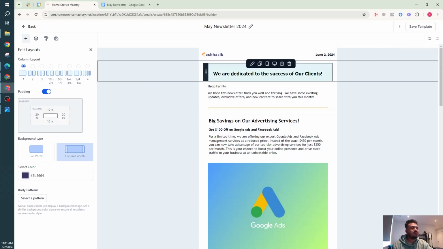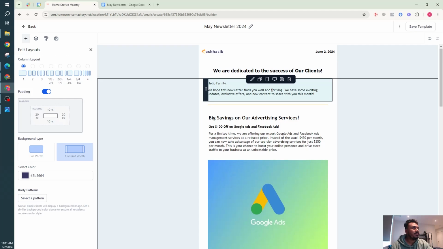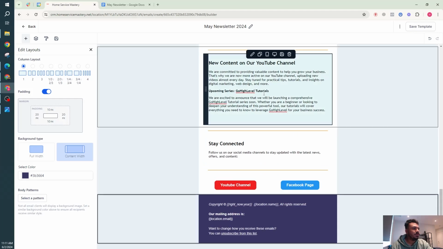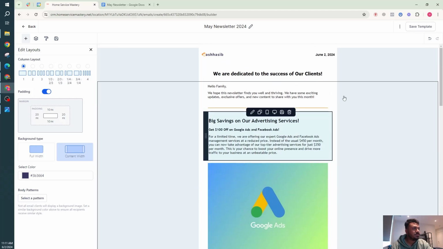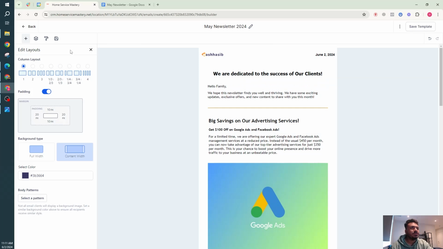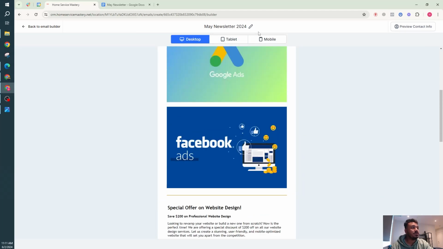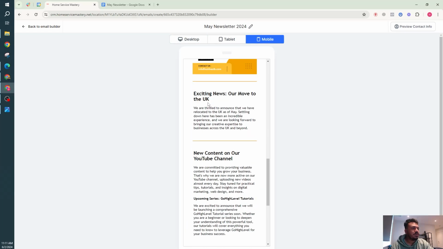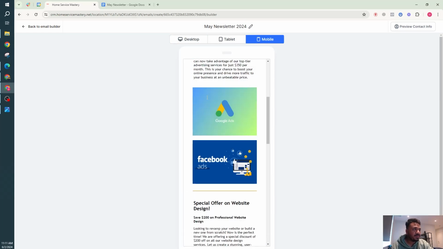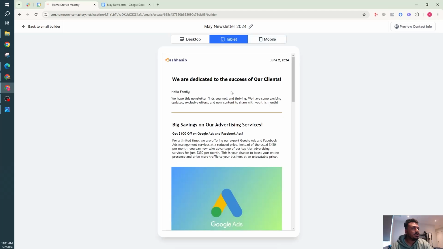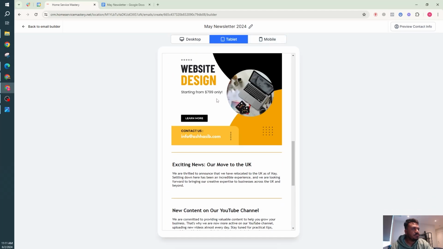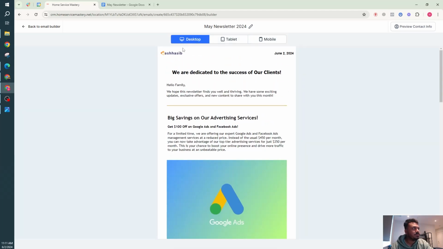So there we go, there we have our own monthly newsletter template that we can use every month. Just literally change the content of it, change the images, that's it. That's all you need to do. And if we want to preview it, you can do so here. You can have a desktop preview of how it looks, but we know that mostly people are gonna browse from mobile. So see how it looks on mobile, really decent. I'm really happy with it. And then, yeah, almost no one will visit it from a tablet, but anyway.